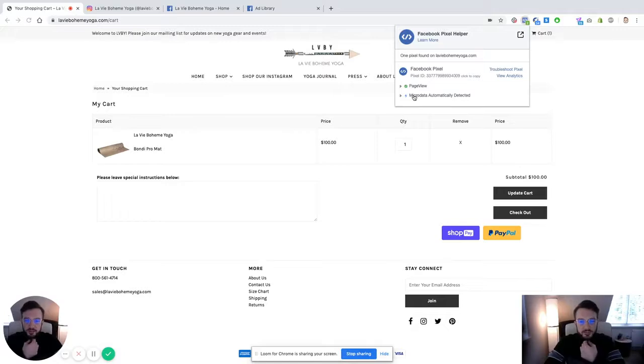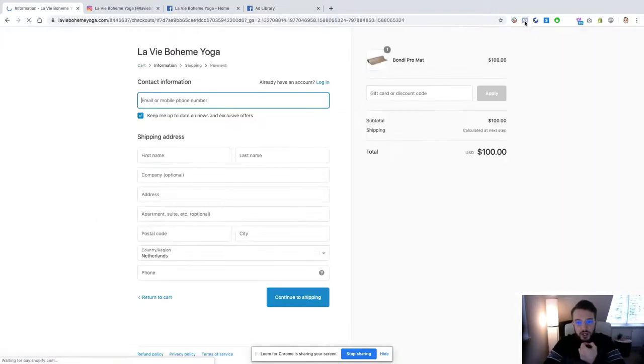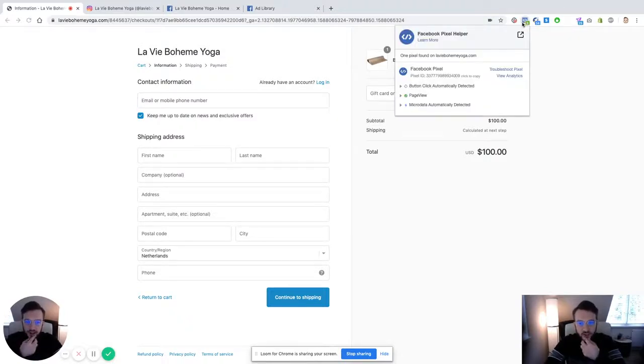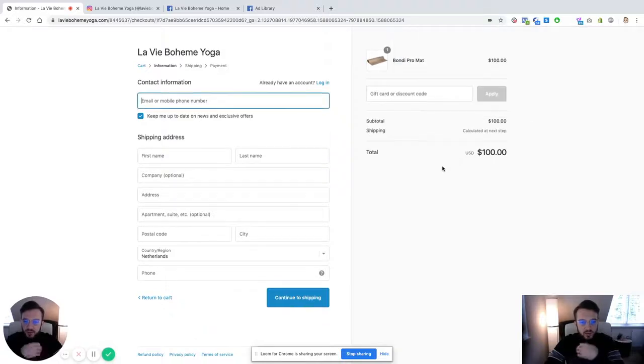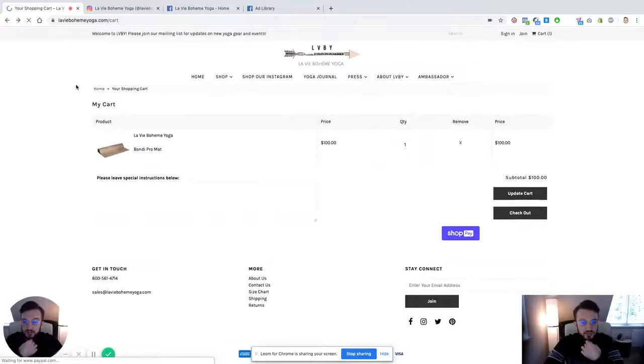which means that you can't track who is adding items to cart, which is peculiar because if you check out, you do have the initiate checkout button. Now, obviously, that is quite an integral part of the flow. We need to know who has added to cart, and of the people that are adding to cart, how many people are dropping off, which is something that you can't correctly monitor and manage now. So that is one thing that I do need to mention, that could basically make your flow not as streamlined and as optimized as it would be if you did have that.